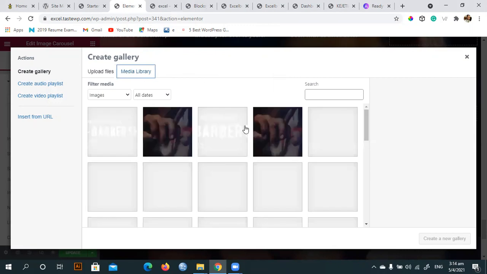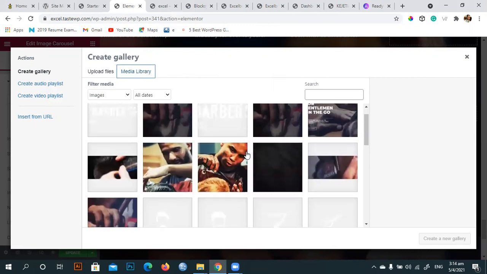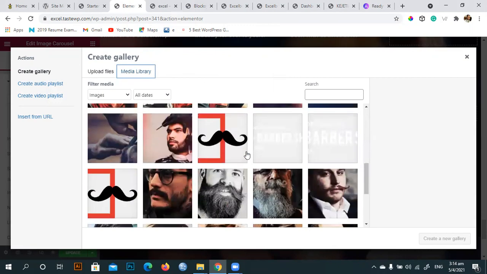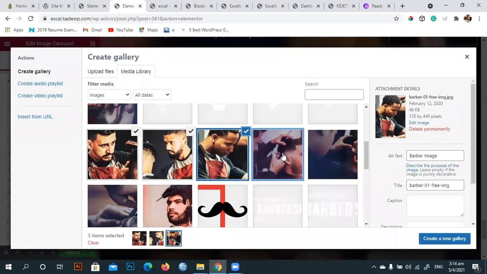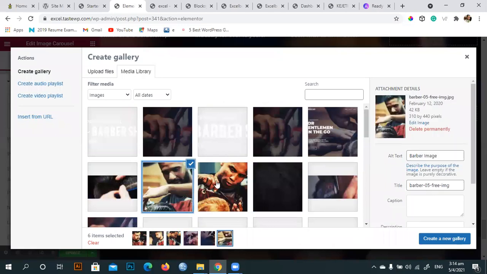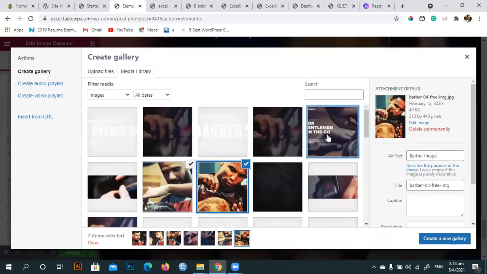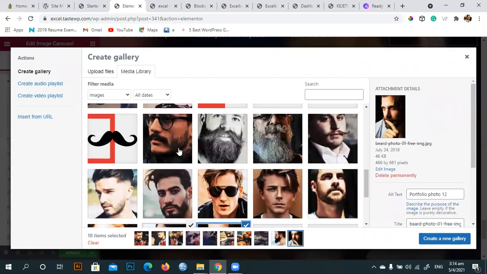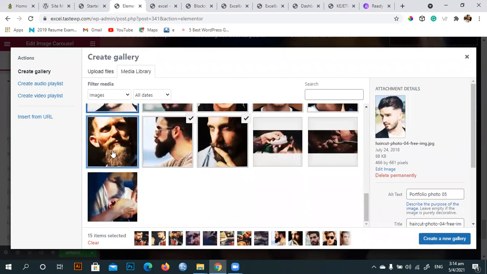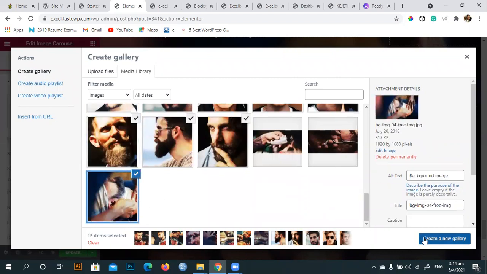You see, when you import a complete site, it imports all the images. So you can choose the image carousel. Image carousel means that the images will be moving nicely for you to see. So you can go ahead and choose as many images like that, and the carousel will just preview them for you nicely.